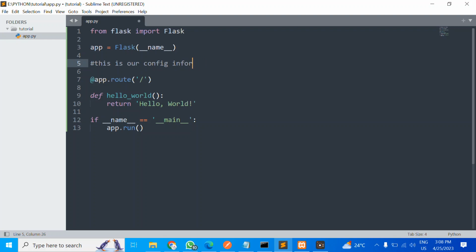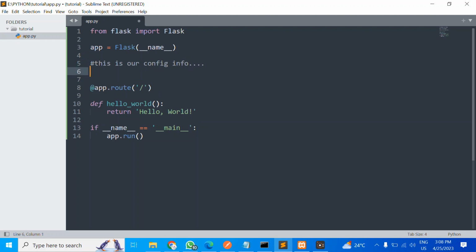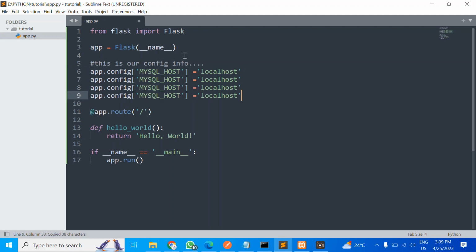I'll just do that because I'm going to define everything inside here so that I don't waste a lot of time. So this is going to be the config, so that I can configure my stuff here. So this is going to be MYSQL_HOST, so this is going to be localhost, which you guys all know, localhost of my application. And then I'm also going to make sure that I have the other ones as well. So this is the user, yes, and then this is going to be the password, you get, and lastly I have the DB name of the application.